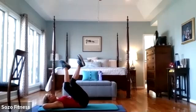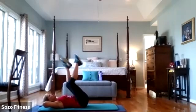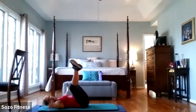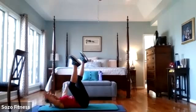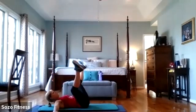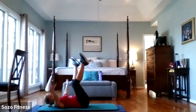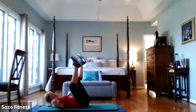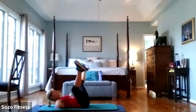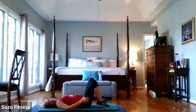All right, give me a little crisscross. Hips slightly up off the floor if you can do it. All right, bring your hands up, out, and in. Crisscrossing legs and arms. Shoulders up off the floor if you can. And your last take, and then we're done. We're gonna stretch. And relax. All right, yay.